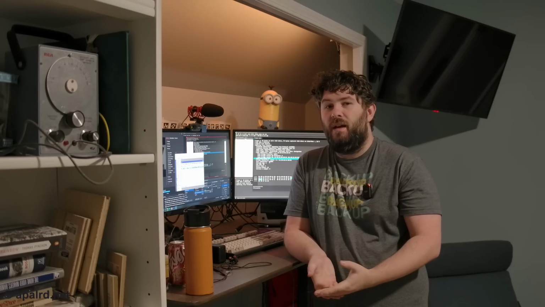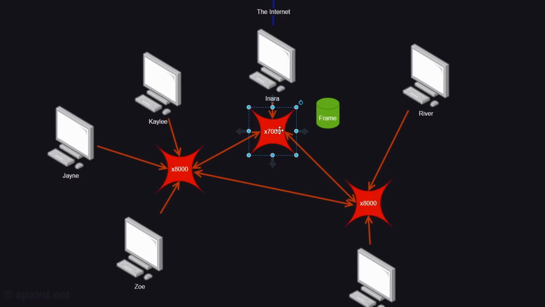But yeah, so in theory, slower speed links should be disabled first. So this guy is going to send frames saying, I am 70,000. These guys are going to receive it, and they're going to say, hey, I'm 80,000, and they're going to send it back. So he's going to see that he is the lowest number because no one else has a number lower than him. Remember, they're only sending their lowest number. They're not sending the whole routing table.